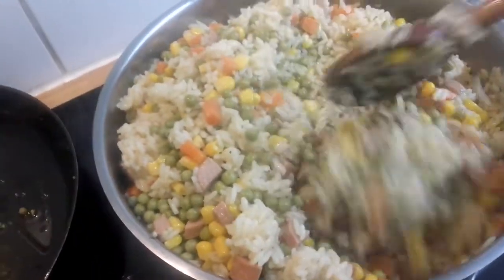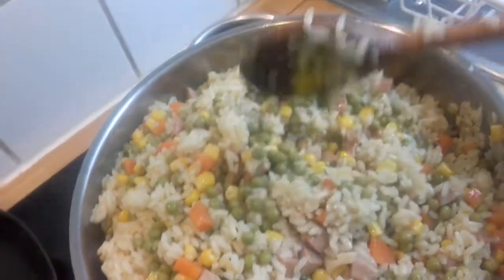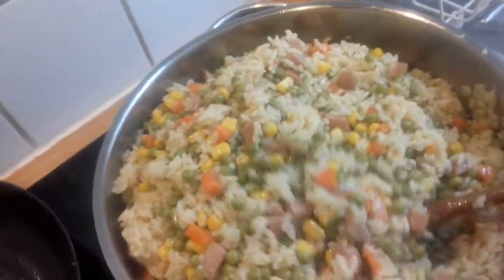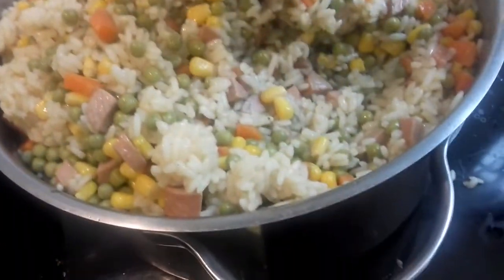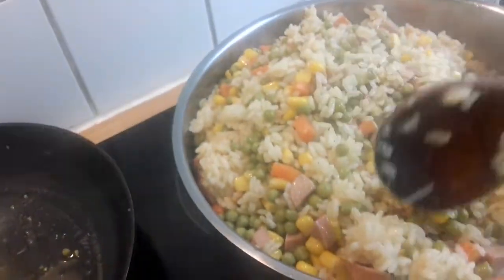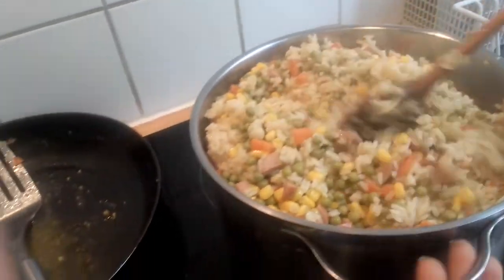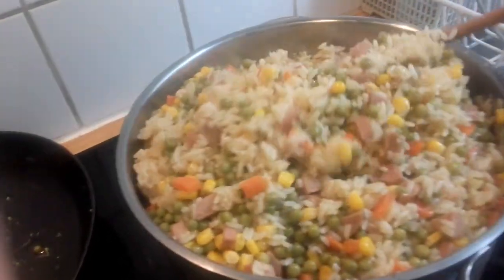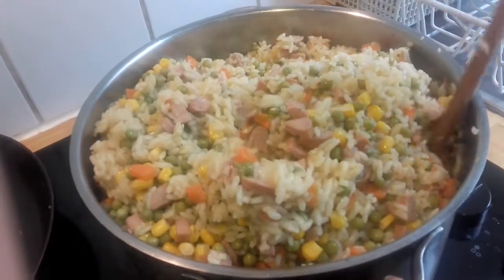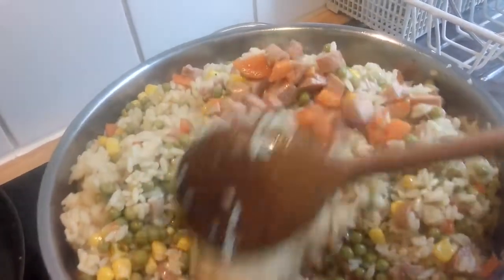You can see the rice. You can see I have corn inside the fried rice. I have sausages — you can see sausages. I have carrots and green beans. That is just what I use. So I'm trying to turn the fried rice now. Turn everything together. It looks yummy — try it at home.